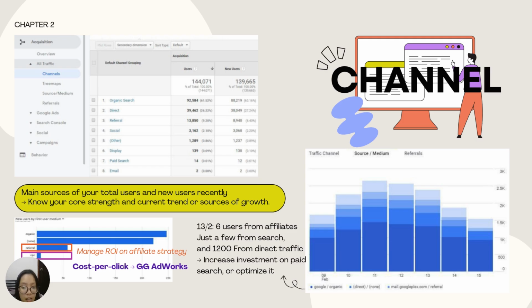Moving on to the column chart on the right. In this case, on February 13, we have 6 users from affiliate. You can see just a few from search, and about 1,000 from direct traffic. You can also cycle around those sources with your mouse and see where this traffic is coming from in a little more detail.